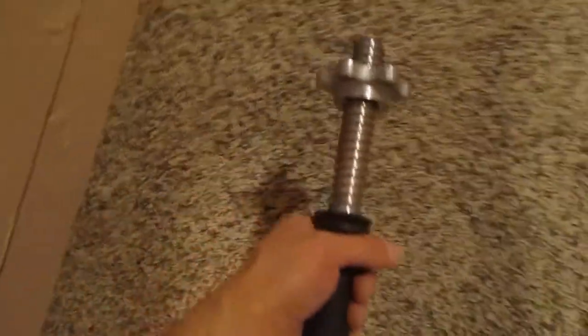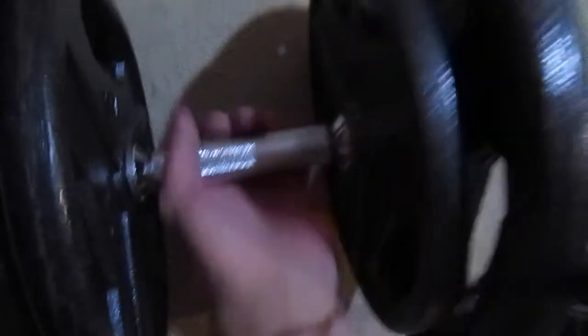By the way, if you don't want to believe the plates are real — not to blow steam up my own ego — but you don't have to watch it if you don't think they're real. Just want to clarify that with the other dumbbell handle — I couldn't curl 85. But with this dumbbell handle, which I think is slightly longer, I could.